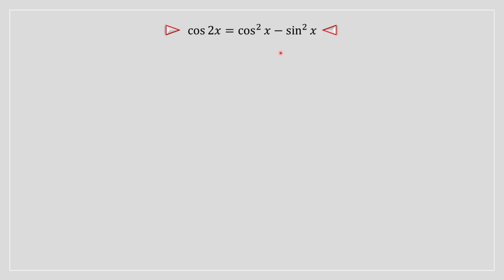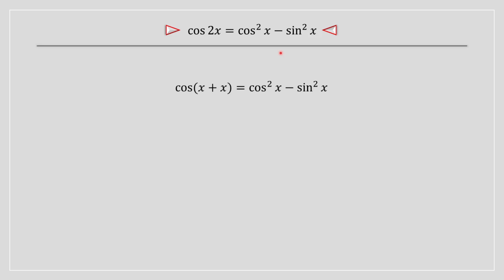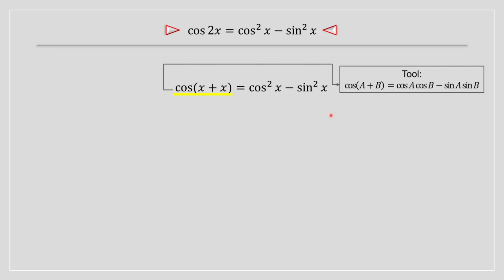So the first step, like usual, just like we did with sine, is you're going to have to separate the 2x, meaning you're going to have to write it as an addition, x plus x, so we can apply this additive trig identity for cos. Our a term is going to be equal to x, and our b term is going to be equal to x, so we're going to replace it into this. So we're going to write the equation as follows.